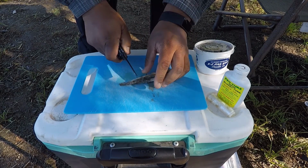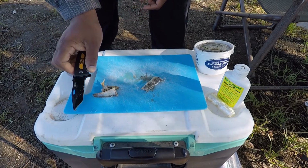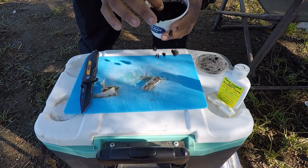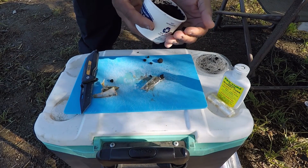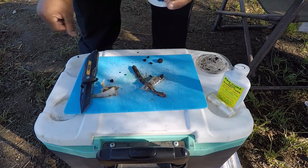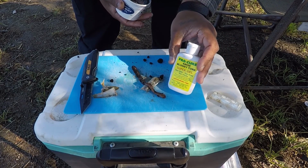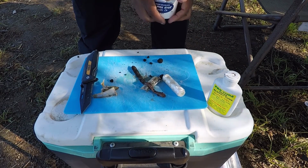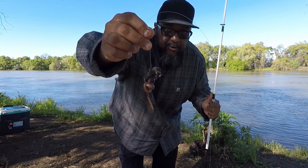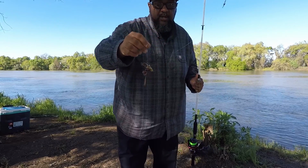All right, so what I'm fishing with today is some anchovy. I'm gonna start off with that, see how that works. Got a little piece of anchovy, and we're gonna throw a night crawler on with it. I'm making a mess already. Let's get these night crawlers up. Where's the night crawler? There we go. So that's what we're using: night crawler, anchovy, and some of this bloody tuna. We'll thread it on and see what happens. This is what we working with. A little bit of night crawler, some of that pure Procure, and anchovy tied on there real good. 3/0 circle hook. Hopefully this will work. Let's see if we can get them.